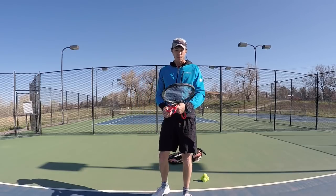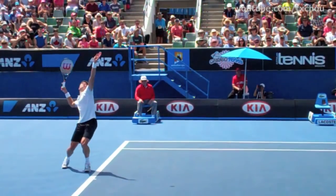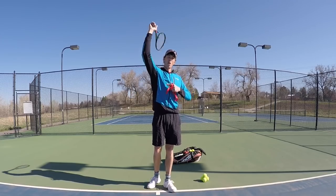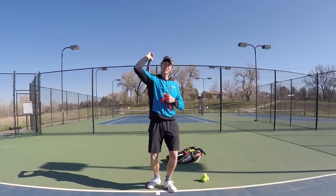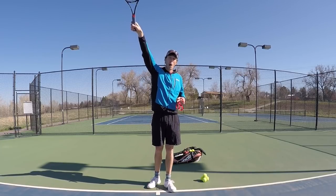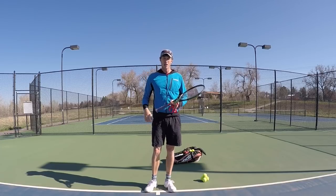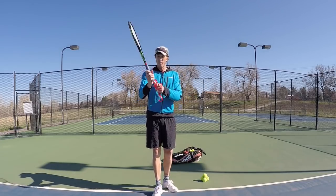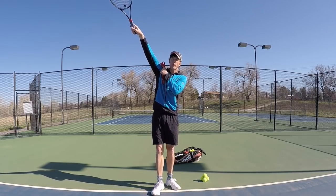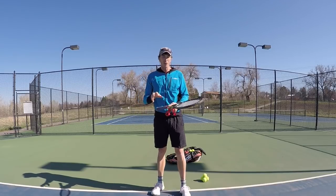The serve kind of makes sense with this idea. If I'm serving, I want to bend my wrist, my elbow, my shoulder, and then have it all come together at the same exact time like a whip to make contact with the ball all at once — that's how you generate a lot of pace. You're going to bend at the parts of your arm that you can, and then go straight all at the same time, like a whip.